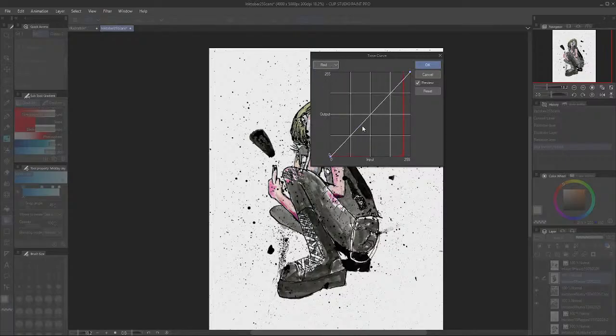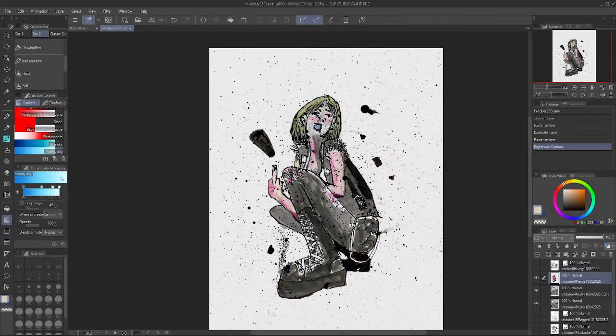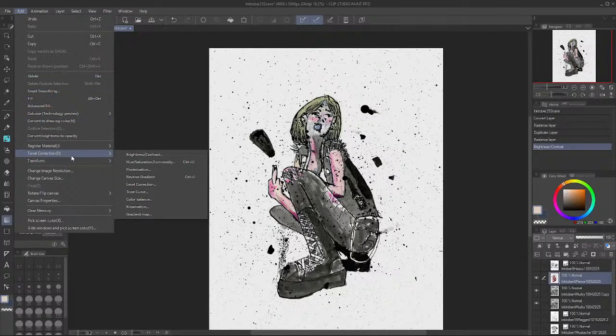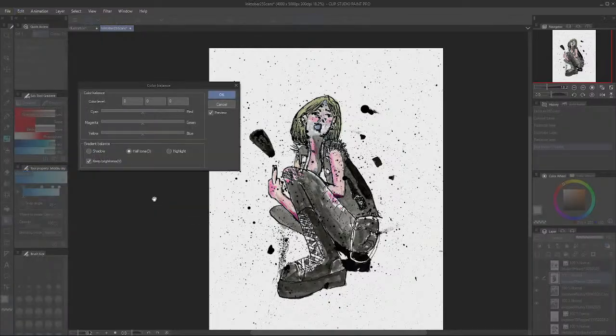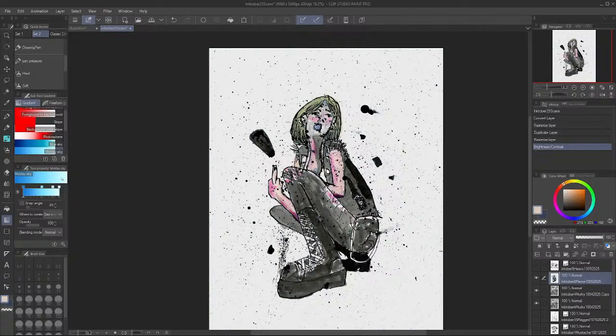Oh, here we go. Red. I can actually try to take the reds down just a lot. I don't know. I think that's going to just about do it for me.